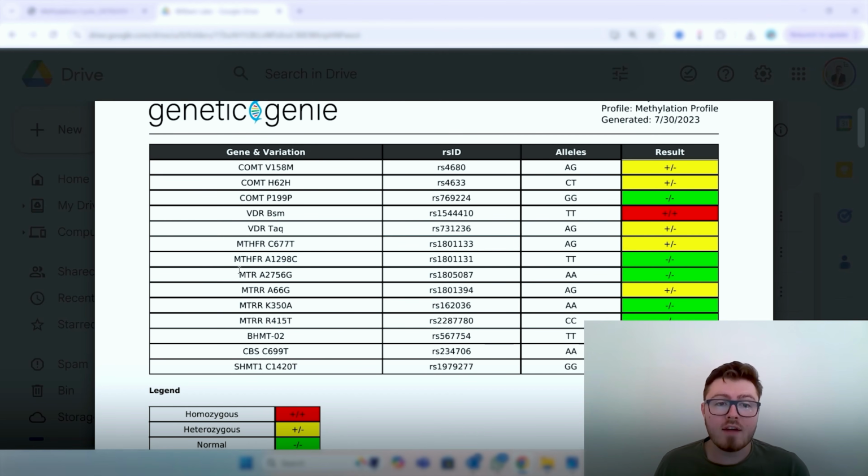But if you do have the MTR and MTRR mutations, you should take methylcobalamin, not trying to avoid that methyl donor by taking things like adenosylcobalamin or hydroxycobalamin, because you have a mutation here, which means your gene is going to become your rate limiting factor and your body is going to struggle to basically remethylate that. And then you're going to get stuck on the demethylated side, on the undermethylation side, which is bad. We don't want that. So it's really important.